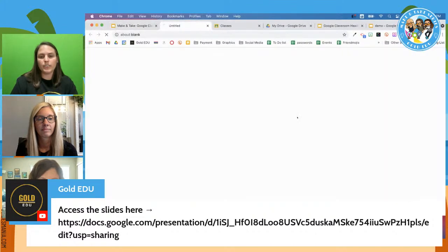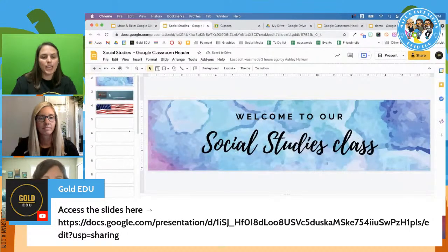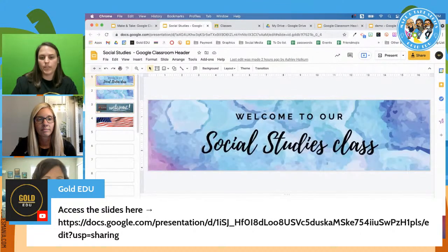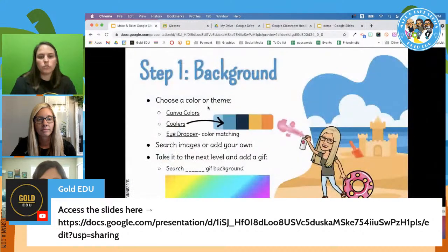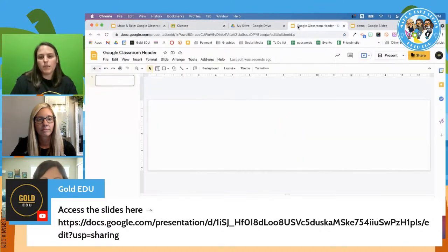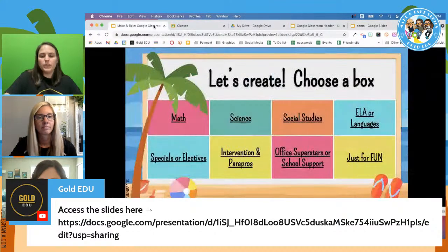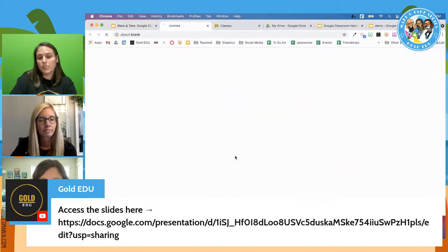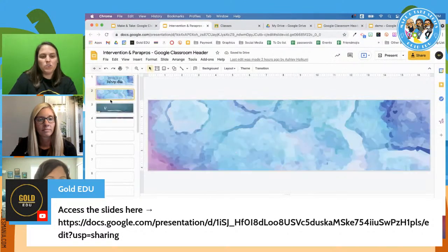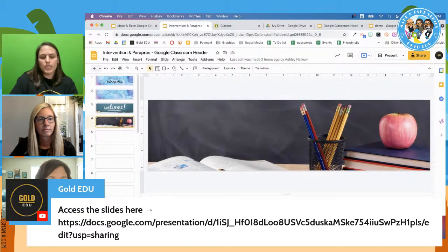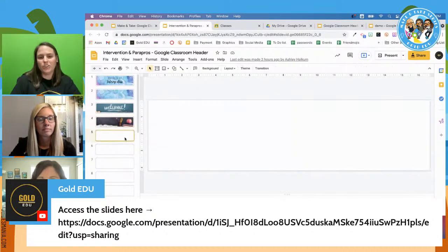And then once you click it, you will find a ton of slides in this deck. And this is where we're going to spend a lot of our time creating. So Megan might pick social studies, where Ashley, she's a counselor, so she might pick something else. So again, you're going to decide, what do I teach? And I taught spec ed, so I might do intervention. And then you will see that there are some slides already in there, and then there's a blank one. You can see that Tammy, she's amazing. She already went in and shared what she already had.